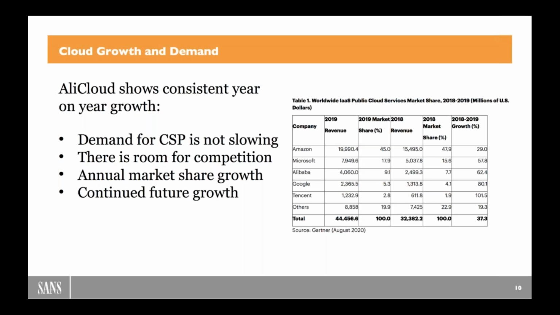But what is important, in my view, is the demand across all providers. Each provider is showing strong levels of growth, and that means we haven't reached the peak of demand yet, and we've got no immediate signs of growth slowing either. It also shows that there's room for competition, meaning that we are going to have multi-cloud for the foreseeable future. It also shows that we can't focus just on a single cloud provider strategy either.